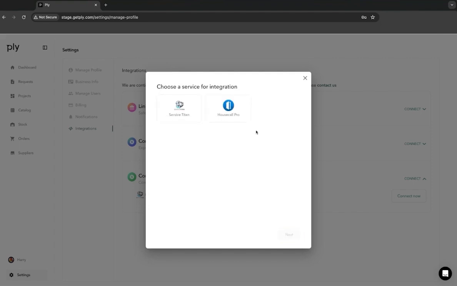So let's go over to Housecall Pro. If you're a Housecall Pro user, it's actually a little bit easier. So you are going to go into your Housecall Pro account and go to API. You're going to make a new API key for Ply, come back to Ply, put that into this field here and click. There's also an additional link here that will provide instructions on where to find that. Same thing applies when you go to submit. We are going to grab your invoices, active jobs, end users, and all of the information in your price book and put that in its respective spots.